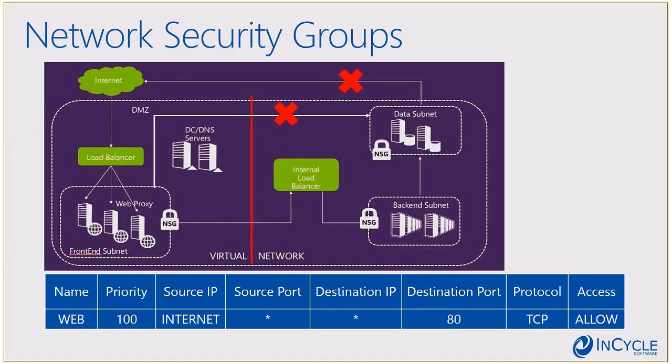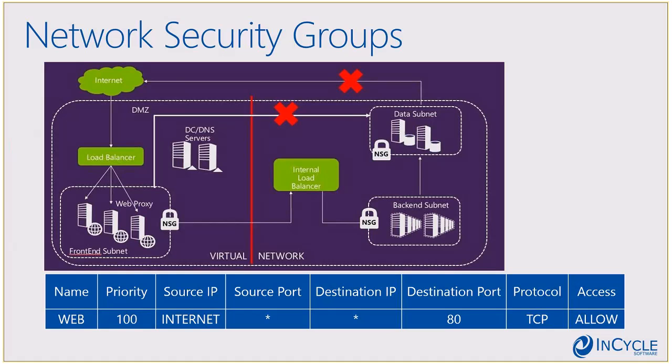In this example, within my one virtual network, I've broken it down into specific regions or DMZs. I have one for my web proxy or front-end subnet. I have another one for my data subnet and my back-end subnet. You can see here, I don't allow any direct traffic to access my data subnet. The way my web proxy subnet accesses my data tier is through an internal load balancer that connects to my backend subnet, and then the backend subnet is allowed to talk to my data subnet. That's an example where I'm creating a very secure infrastructure by not allowing publicly addressable addresses to reach my data subnet or a specific region in my subnet.